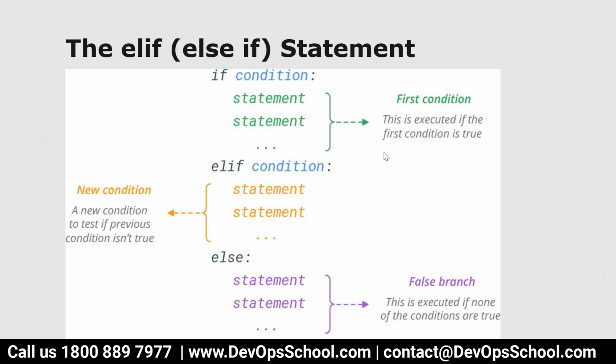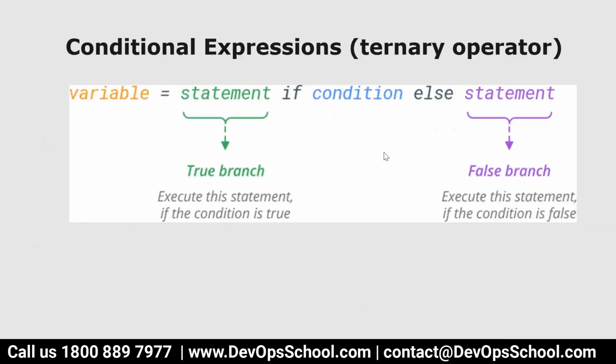There's an elif also. If you have multiple else statements, if condition, then do that. If not, elif condition. If that is matching, then do that statement, and else. So something like that, you can do. This is also one of the ways you can use the conditional statement, which is like a ternary operator.